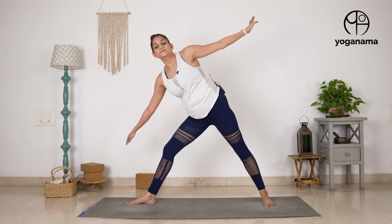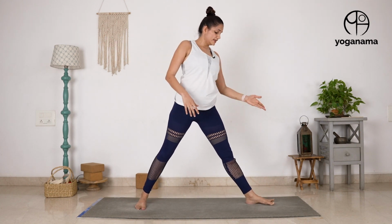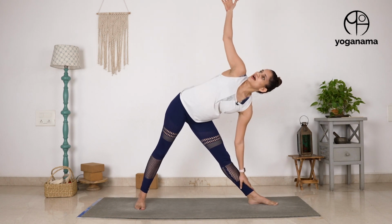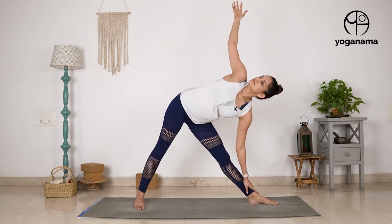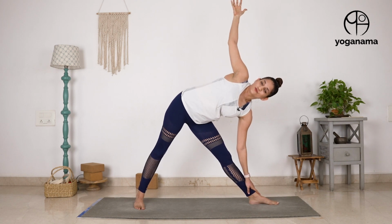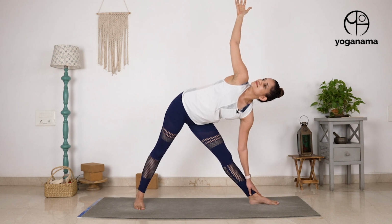Let's rise up. Move to the other side. Left foot points out and lean into triangle pose. Again, make sure your right pinky toe actively presses into the floor, engaging the back leg. And breathe here.